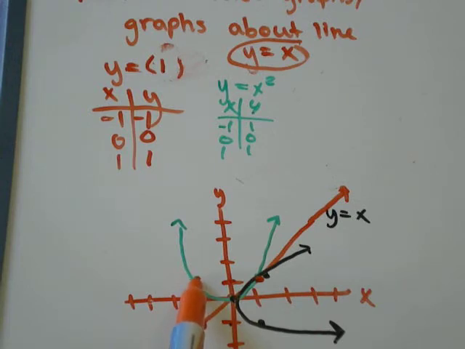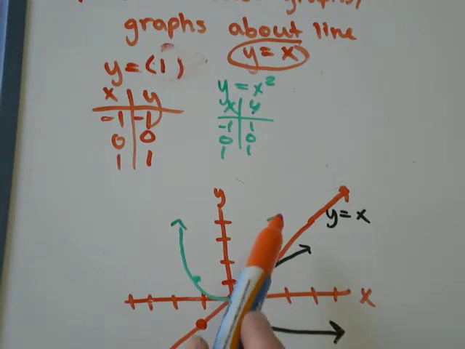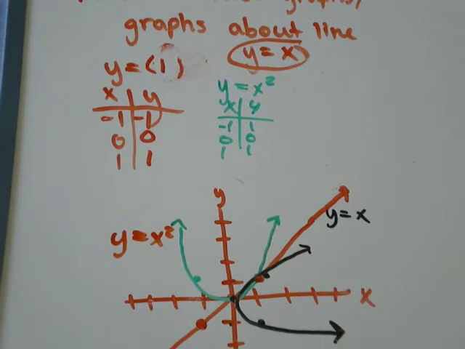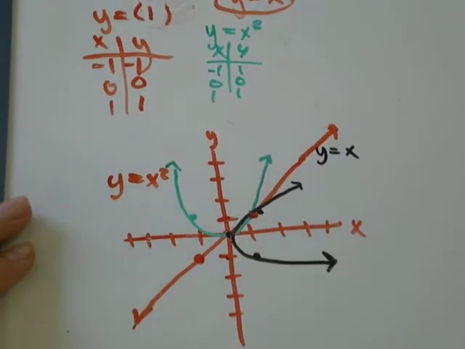We've got negative 1, positive 1 right there, 0, 0 and positive 1, positive 1. So, that's our basic parabola y equals x squared. So, the graph in black, that's the inverse of the graph in green. It's been reflected about the line y equals x.